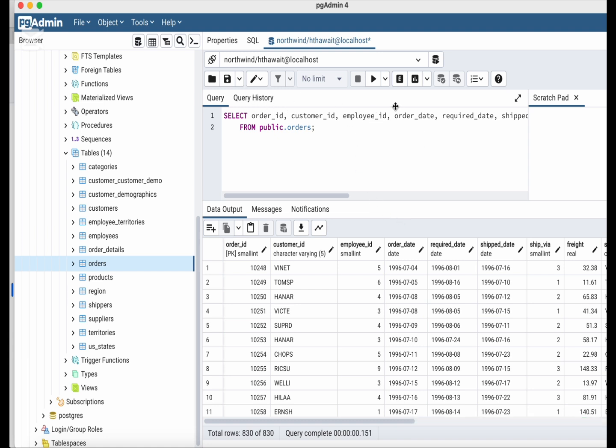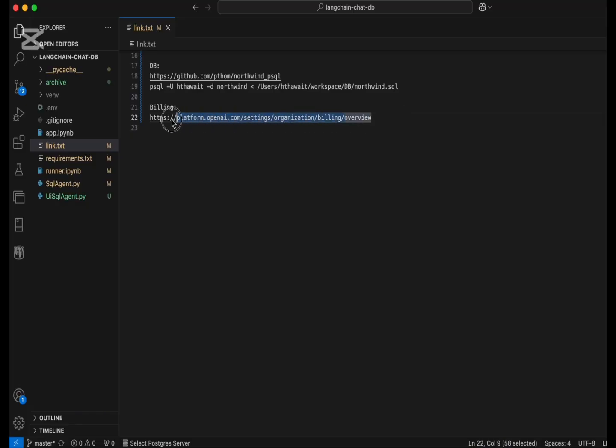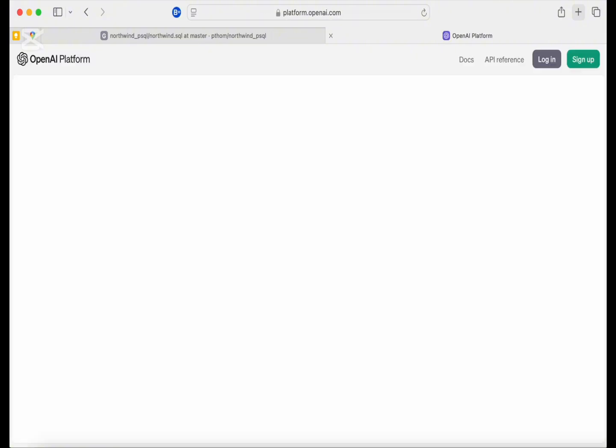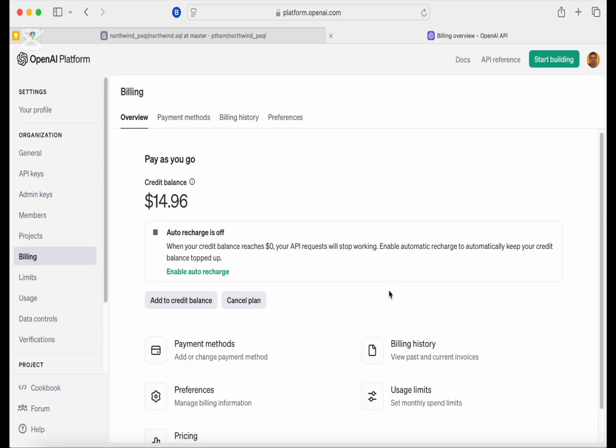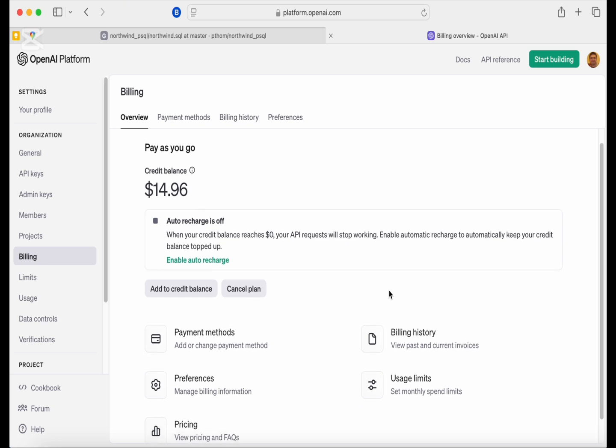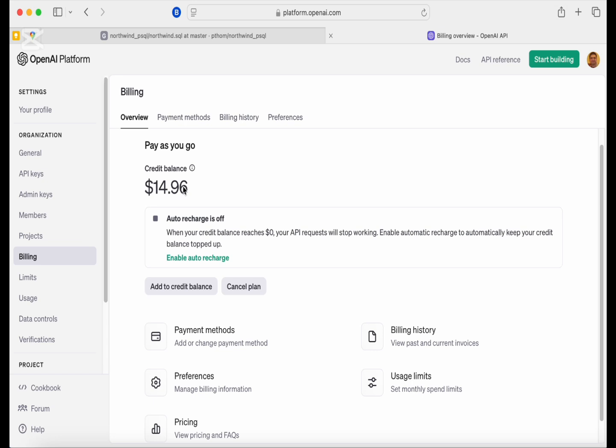Next step, the API key for ChatGPT. That's the URL. I already created my account at OpenAI, so I'm going directly there. Billing dashboard. It doesn't need much money, so I just started with $15. Whatever little POC I'm doing, it cost me just about 4 cents. I first started with $10, but apparently you need at least $15 to get API access. So just add your credit card details here and then add a balance of $15.